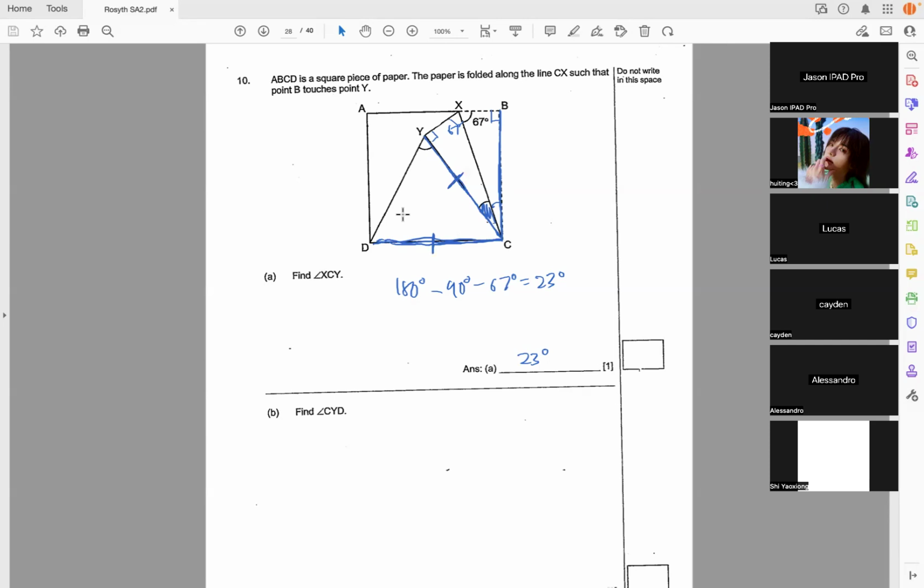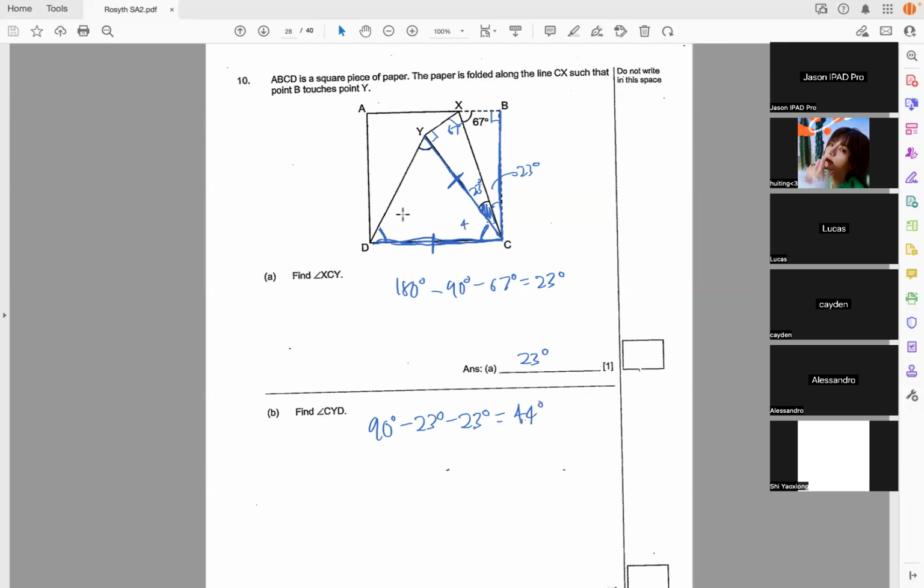So these two are equal, meaning this must be an isosceles triangle. So this angle will be equal to this angle. Now we found out that this is 23, and this will be 23 also, because angles on the folded lines are equal. Now, can we find this angle? This angle will be 90 degrees minus 23 minus 23, and that will give me 44 degrees.